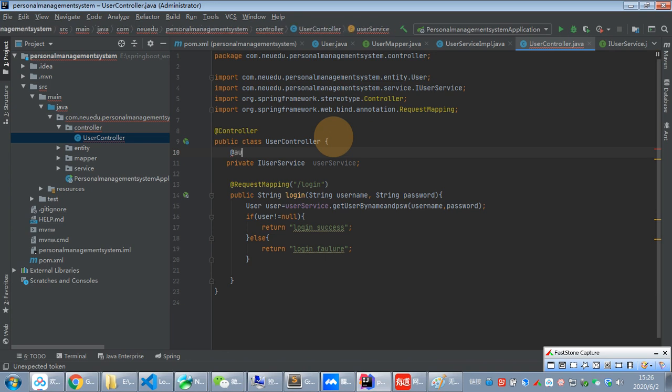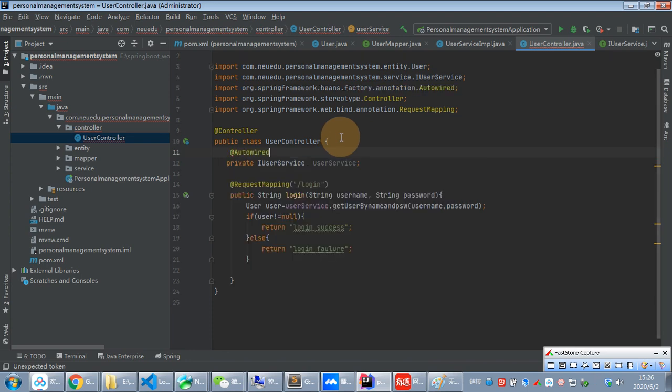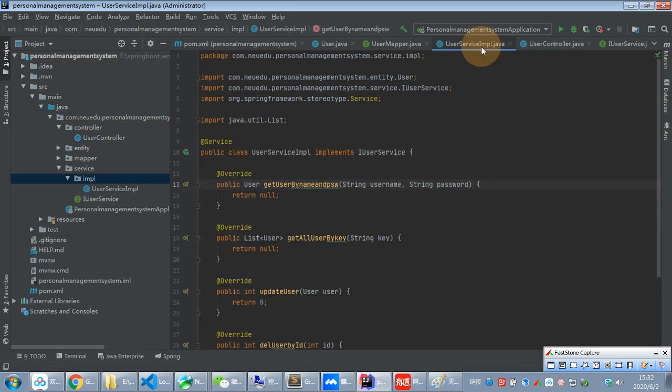We usually use Autowired. Yes. Autowired. Okay. So it's the code. I will go into the UserServiceImpl.